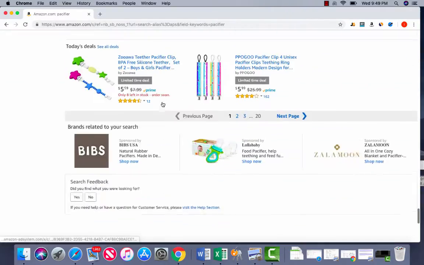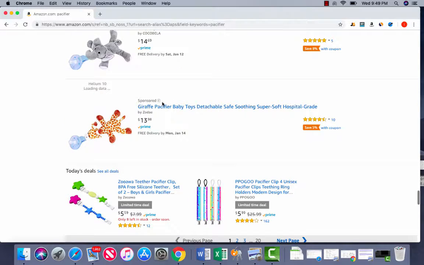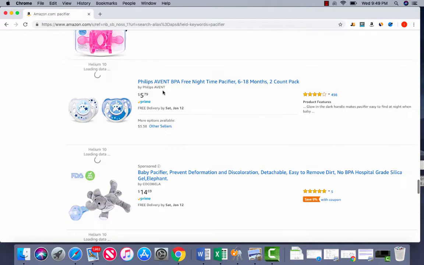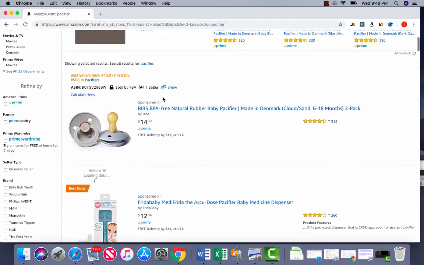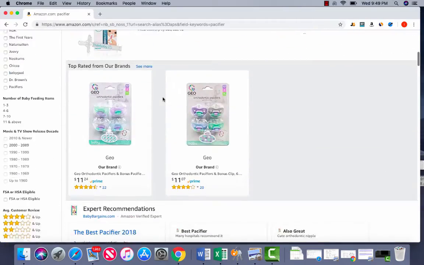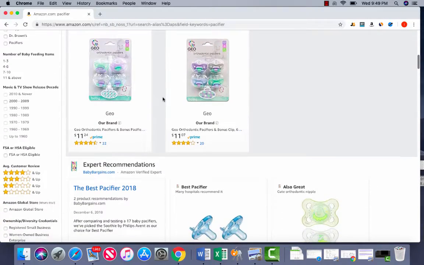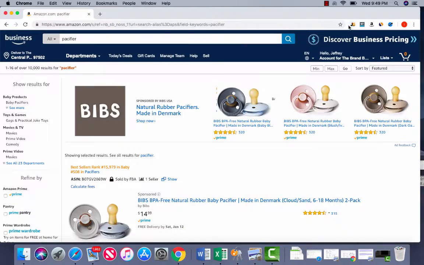So if we go down to the very bottom, here are some more sponsored ads. So in total, we had about, let's say, 5. So this is probably going to be fairly higher competition, just as a note.